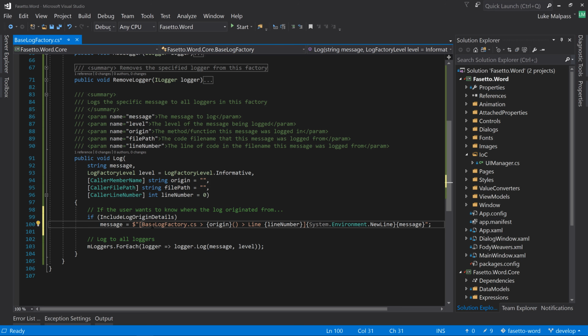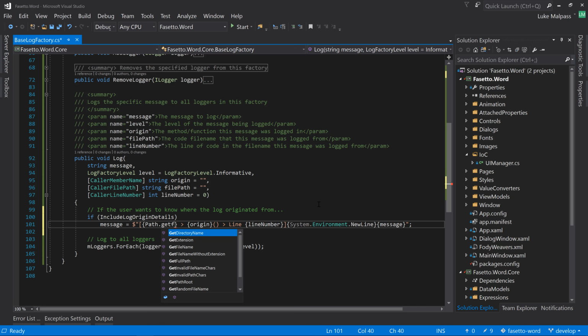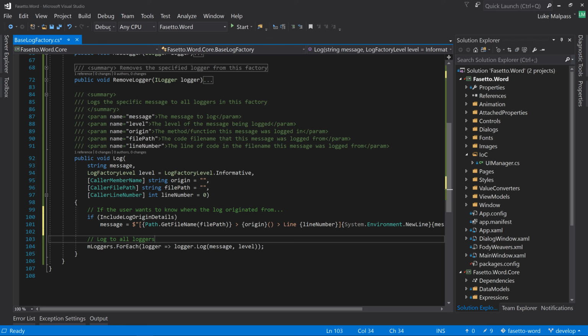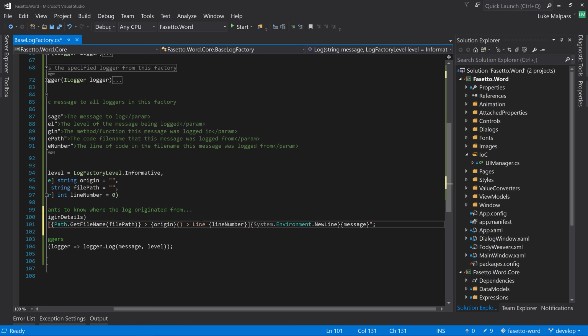And we replace this. Now this is going to be the file path. We want the file name. So for now, until we add an IOC to handle all file stuff for us, we'll just use file.getFileName. Or rather Path.GetFileName of the file path. And there's no kind of error handling there, so this might crash if it's null or things like that. But for now, we'll handle that after. We'll just get this going and then add some kind of wrap around there.